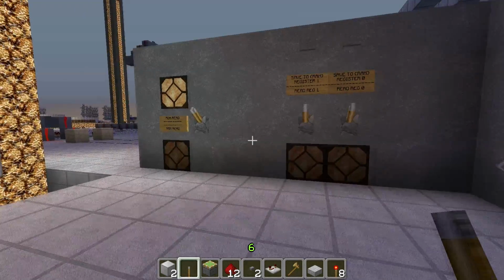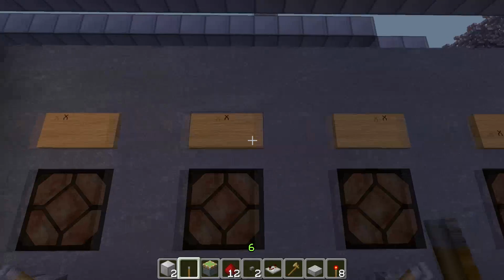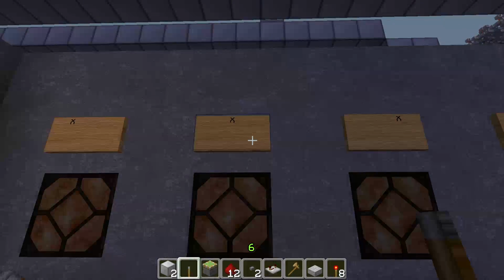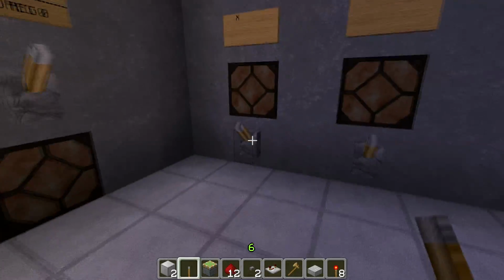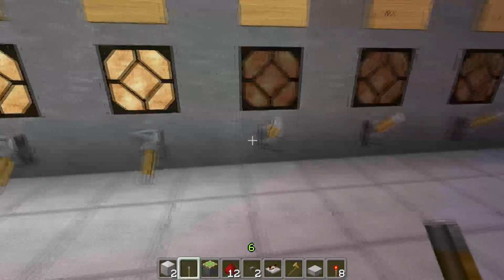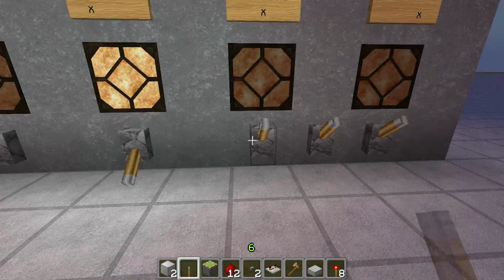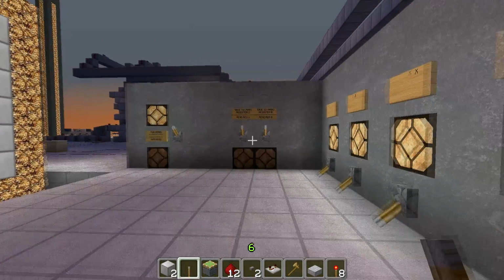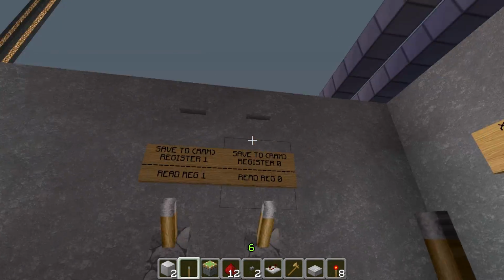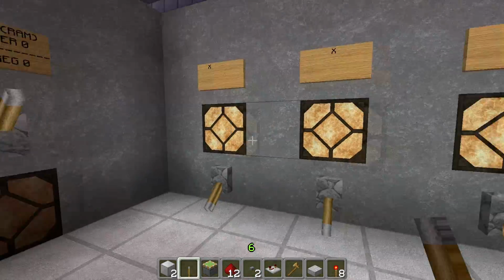But if we go to RAM, here you can see the X defines which pixel will be illuminated. So here, top left, top middle, top right, middle left. Let's say I want to save all the top row and all the bottom row. And we'll save that to the first register, register 0, or just the first slot we can save to. And there are 2 different slots we can save an image to.